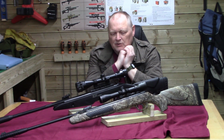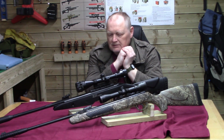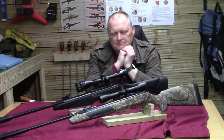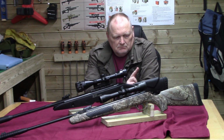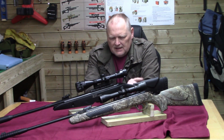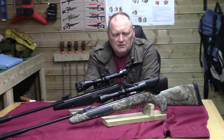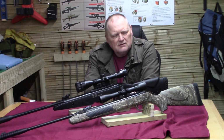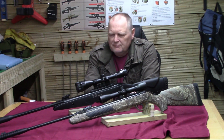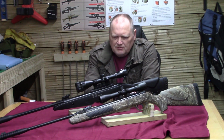You can't really tune it unless you've got a gas ram in it that you can actually put your own air pressure in, and there's not many of those about. The Theoben, you used to be able to do that with those. You could adjust the pressure in the gas ram for different powers. The difference between them is the gas rams have got a faster lock time, but they can feel harsh compared to the springers. You do feel more of a, I don't know if it's recoil or what, but it's definitely faster, and it's more of a thud than a twang, like you get from a springer.